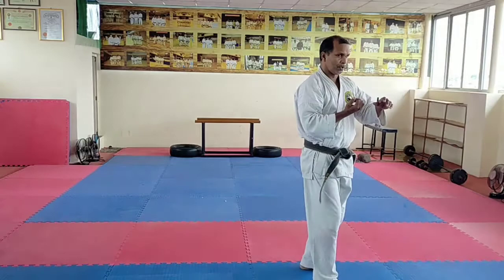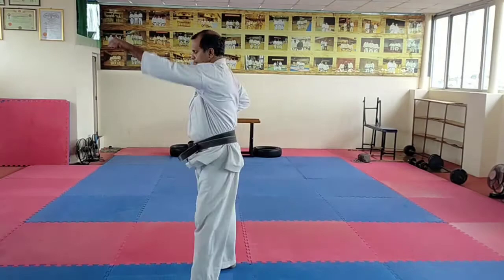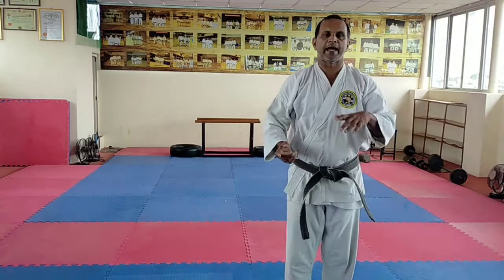Then going this way. Same way, upper punch. Okay, up. Now the upper block, when you do the upper block, because when you turn there, you do the upper block. Make sure your upper block is, the hand is always within the body frame.